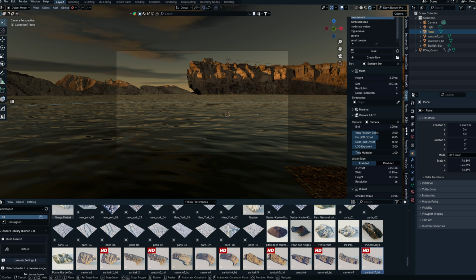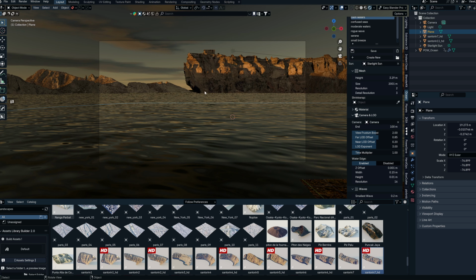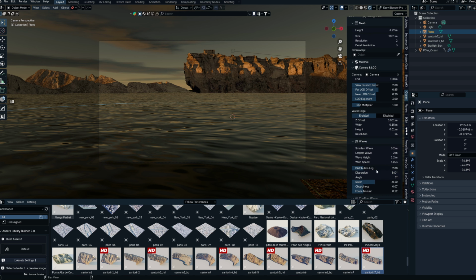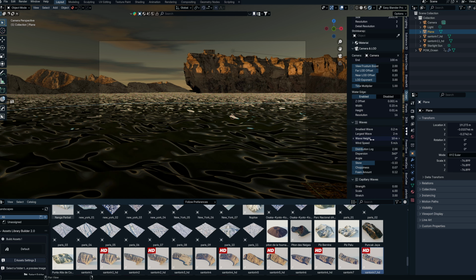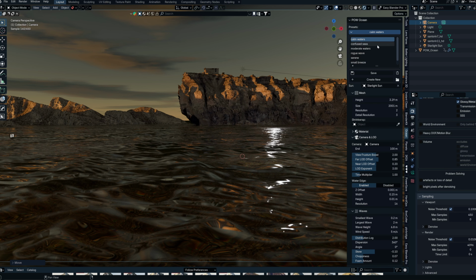This does work in both Cycles and Eevee. Currently we are in Eevee as I'm moving things around, as Eevee is obviously a bit faster, but doesn't look as good. This is definitely meant for Cycles. Once we have this where we need it, I think we're pretty much where we want it to be now. Let's change this wave height just a little bit more. As you can see, that instantly gave us a bit more choppy waters, to go from more of a calm to something that's moving, which gives you that feel.